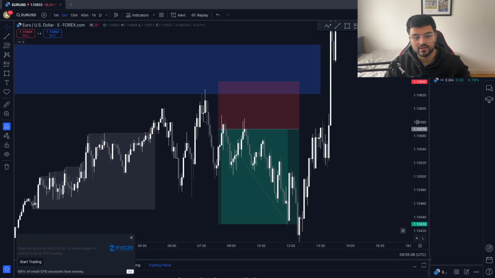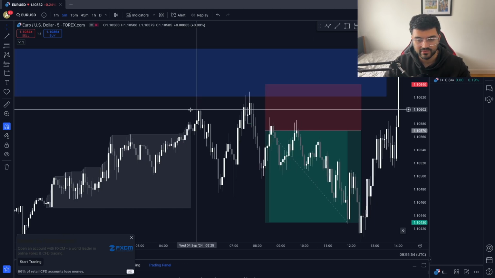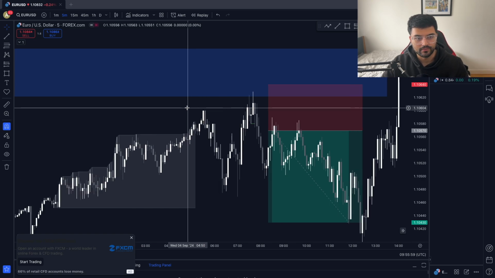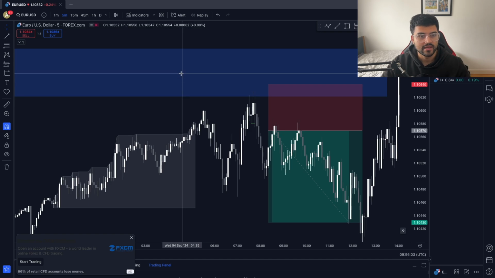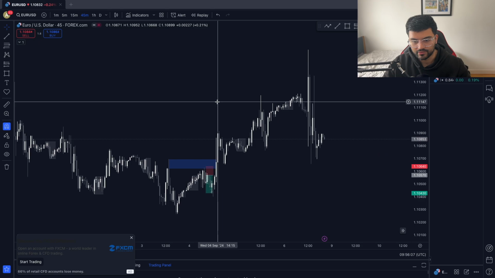Now it's very simple, it's very mechanical. This is something which you can actually apply every single day. Just make sure to go and back test it before you actually start trading it live. But this is the entry model. You start off with a daily bias, then you go on to finding out which pair is better for shorts, which pair is better for longs, and then you're basically just looking for POIs for the power of 3 to tap into.